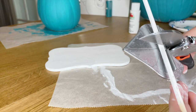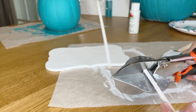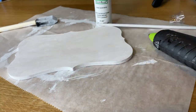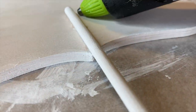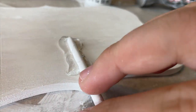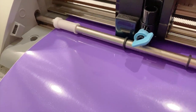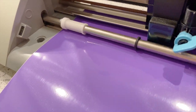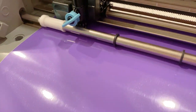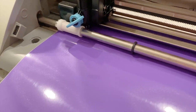Craft shears are perfect for cutting wood dowels, skewers, and popsicle sticks, so I just cut that down and then attached it to the back of my sign with some E6000, and then I also used hot glue and ran it on the sides just to secure it down. This is my vinyl now and I'm going to be cutting out my decal. This is a custom decal that I made myself just with a font, and then I did buy a little candy image to add on to my sign.